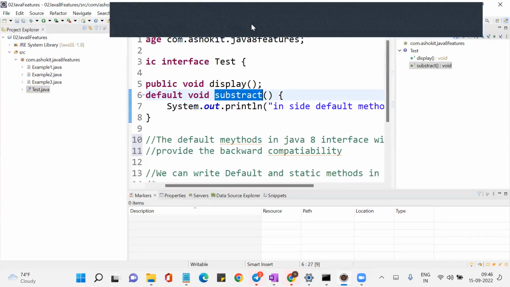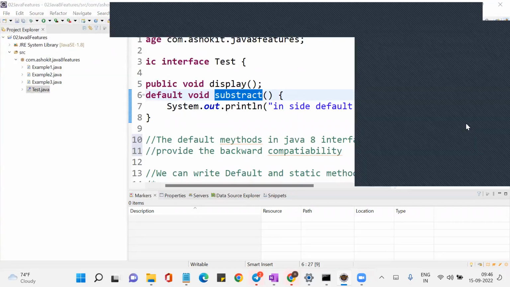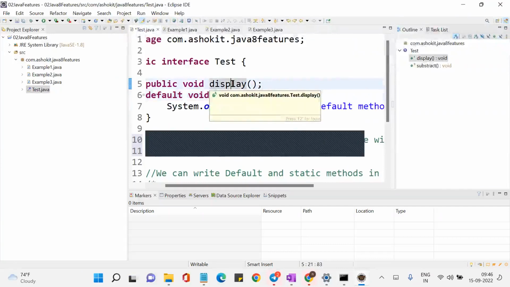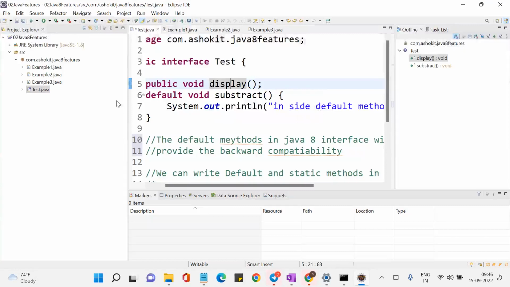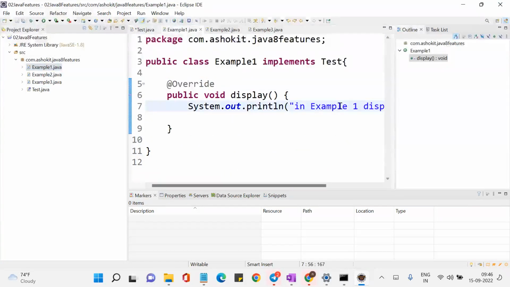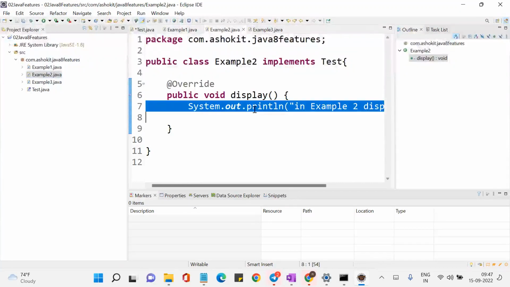Sir, what about final methods in interface, sir? Final methods, you cannot write. First of all, why do you write a method in the interface? We provide different implementations, right? See here in the example, the display method is there. In the example 1 class, I will write example 1 display. In the example 2 class, I want to achieve a different implementation, correct?